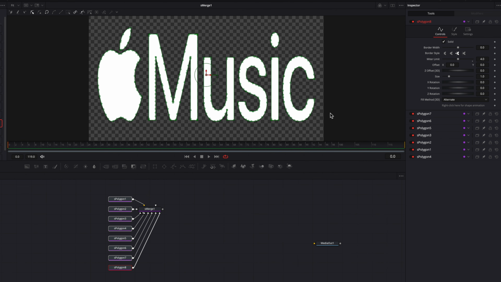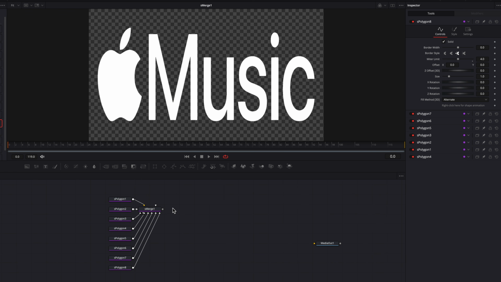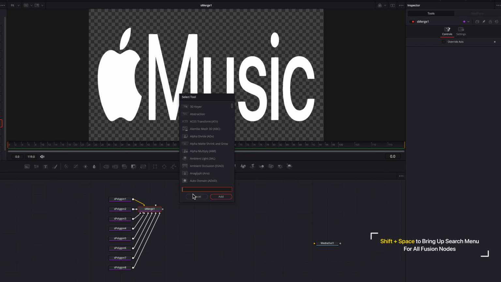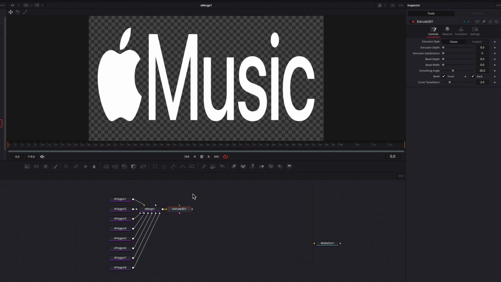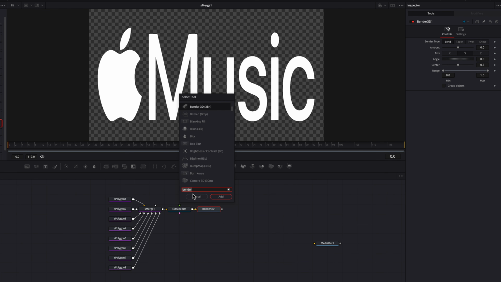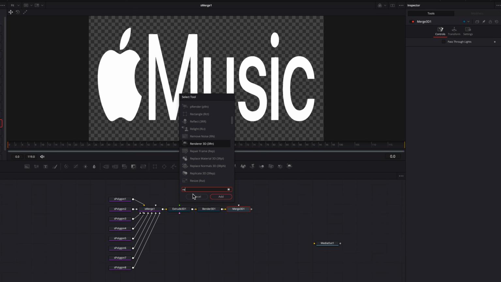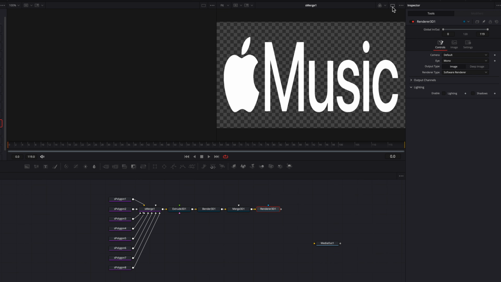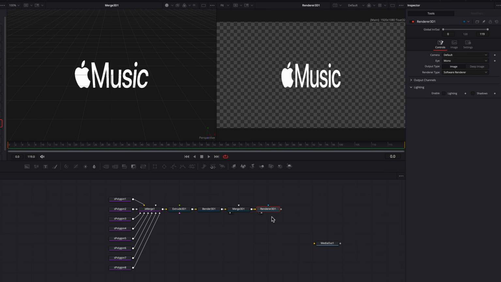So now let's click on the sMerge node, and we're going to bring up our search menu. Let's search for the Extrude 3D node. Now, the Extrude 3D node can only work with shape nodes, and this is exactly why we went through all this trouble to convert everything into shapes. So let's just bring that in, and then let's also bring in Blender 3D, and then let's also bring in Merge 3D as well as Render 3D to complete our 3D flow here. I'm also going to quickly convert our preview screen here into dual screen, and then I'm going to project the Merge node onto the left and the render node onto the right so that you can see the finished product at all times.